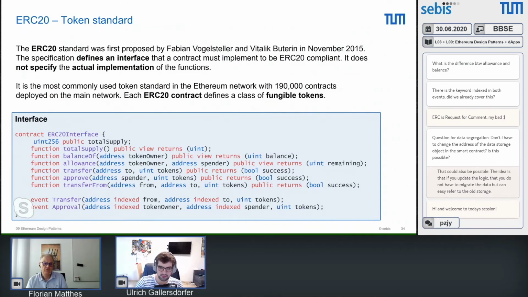Yeah. So the idea, if you would do bookkeeping, or maybe if you look at the implementation later, it's perhaps even clearer. But the basic idea is the balance is what you own. If you go to a bank and say how much money do I have on my account, how many tokens do I have on my account, let's say how many euros or how many US dollars. You have different tokens. So you go to your bank and say how many euros do I have on my account? That's my balance.